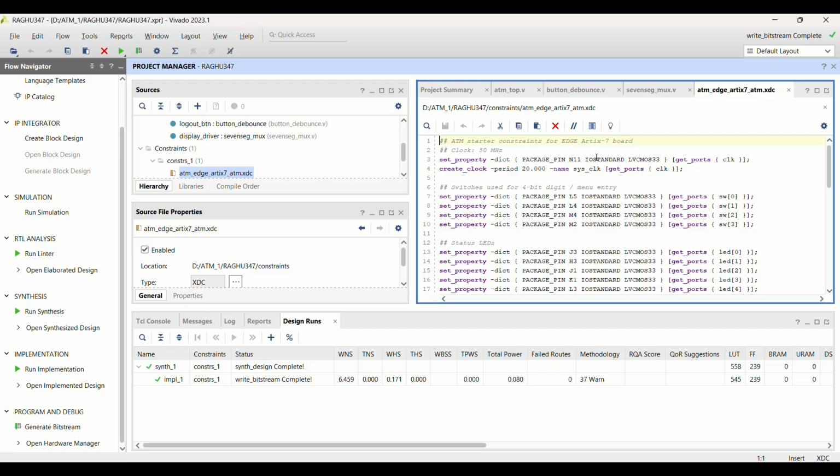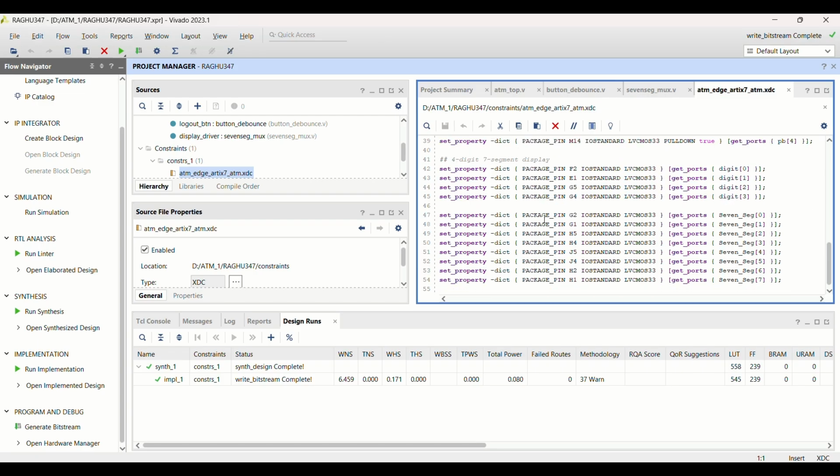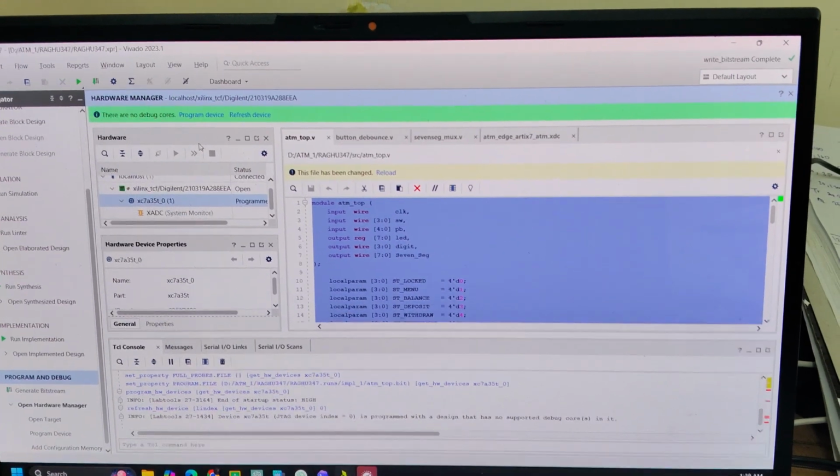And this is the main constraint file which I have used for my project. This is the end of my presentation on how to do the ATM machine on the Edge RTX 7 FPGA board. Thank you.